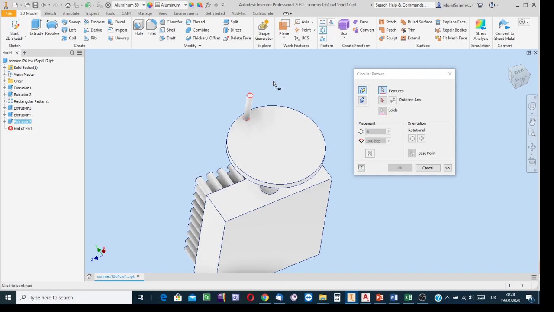And then the axis of rotation, the axis of distribution. About which axis are we going to create the pattern? That is the question. Well, you know, for cylinders, for conical parts, in general, for revolved features, the longitudinal axis is defined. So Inventor knows that, under agreement, the longitudinal axis is defined for a cylinder. You know, this disc is a cylinder. So the axis of distribution for the pattern is the longitudinal axis. Bring the cursor to the edge of that revolved feature, and with a click, indicate.